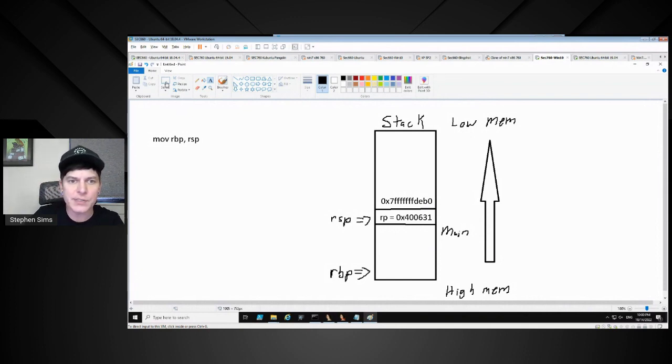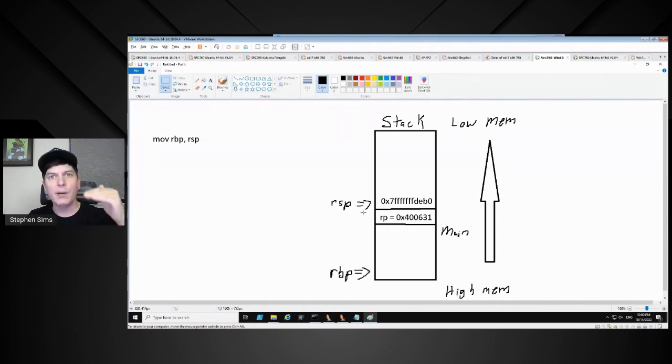Now, when we do that, the stack pointer automatically adjusts. So when you push something onto the stack, the stack pointer automatically adjusts to point to it. That's another important note. There are 3 very powerful instructions that are associated only with the stack pointer. That's push, pop, and ret. Push takes whatever you told it to push onto the stack and adjusts the stack pointer to point to it. Pop takes whatever the stack pointer is pointing to on the stack, pops it off of the stack into a designated register, and then adjusts the stack pointer towards higher memory. The return instruction is super powerful because it takes the address stored at the position pointed to by the stack pointer register, and it redirects the flow of execution.